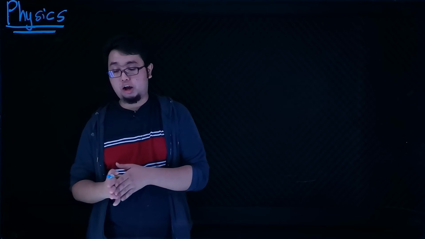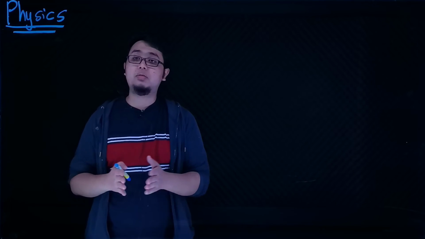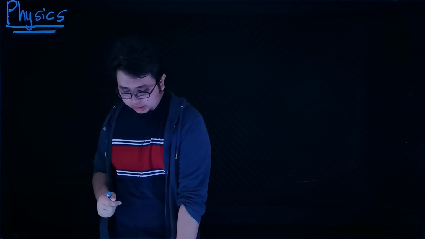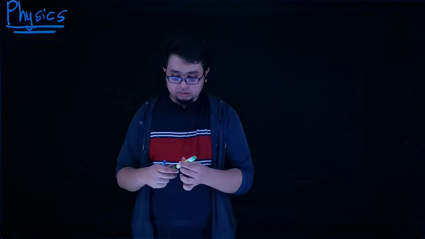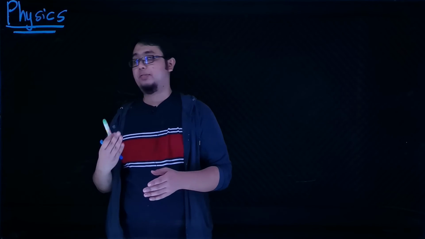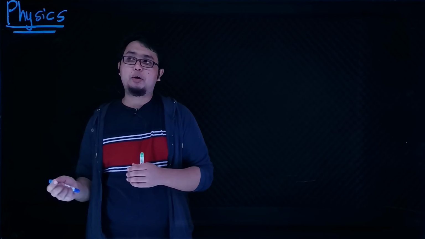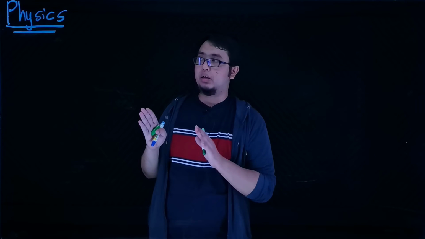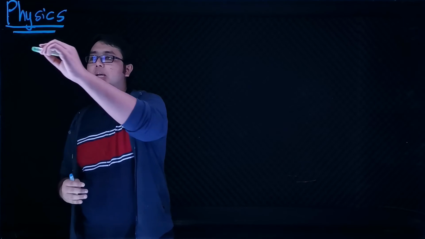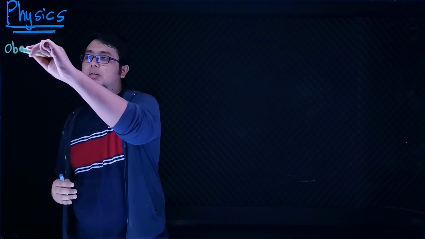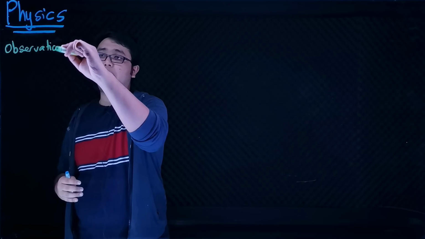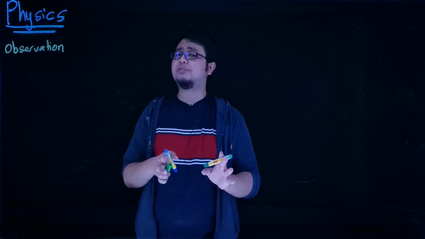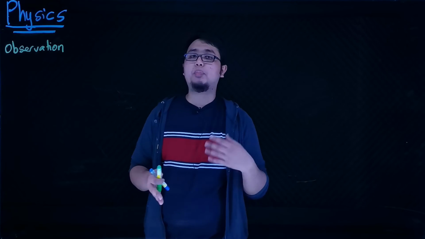Right, now we're going to go with the scientific explanation. So experimentation: how one needs to carry out experiments to prove their theory, their hypothesis, or their law. In any setting of scientific endeavors, regardless of whether it's physics, chemistry, or biology, we carry out experiments in the same manner. The first step in carrying out any kind of examination or experimentation always starts with an observation. An experiment cannot be carried out unless an observation is done.